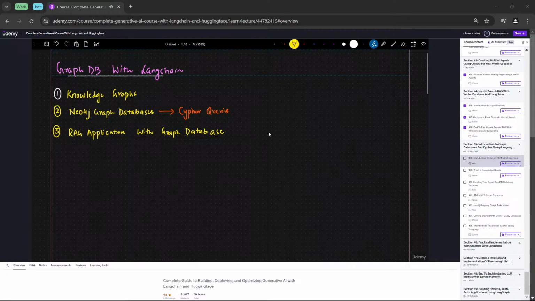Once we proceed in working with all these topics, this will be a fundamental base. Recently, LangChain has come up with an amazing module called LangGraph. With the help of LangGraph, you will be able to create some amazing multi-AI agents, which will be able to perform some amazing tasks. And these multi-AI agents also use the concept of knowledge graph. So it is important. These are all topics I will be discussing, and it will act as a fundamental base to start with LangGraph.